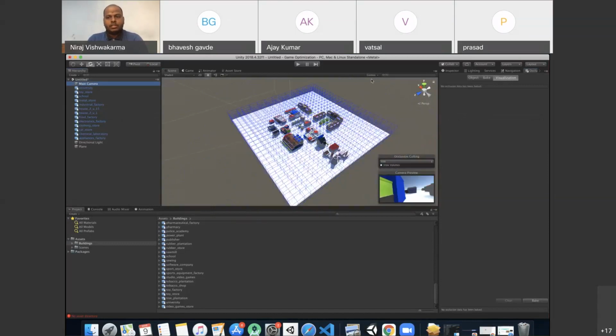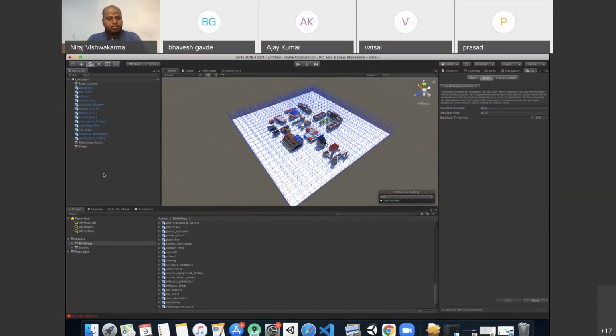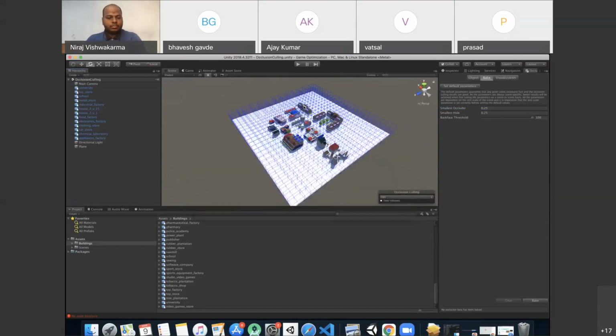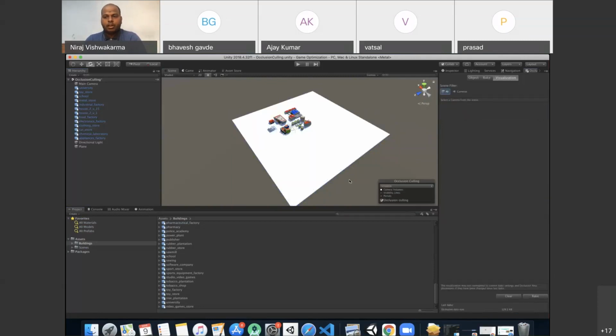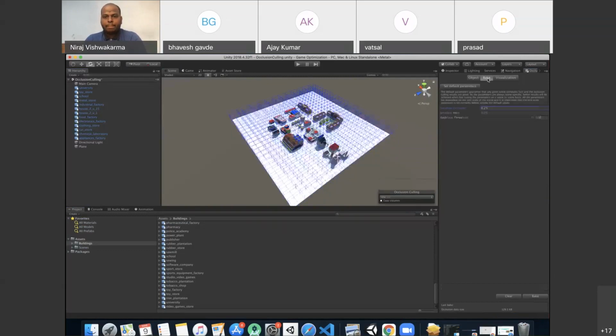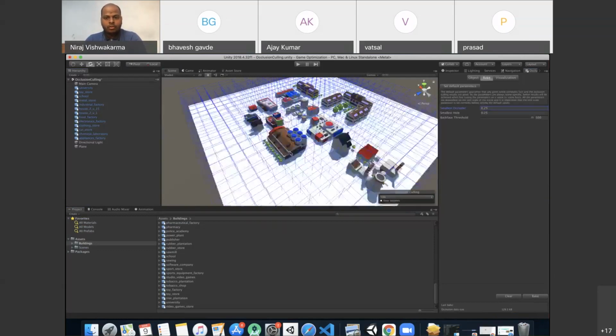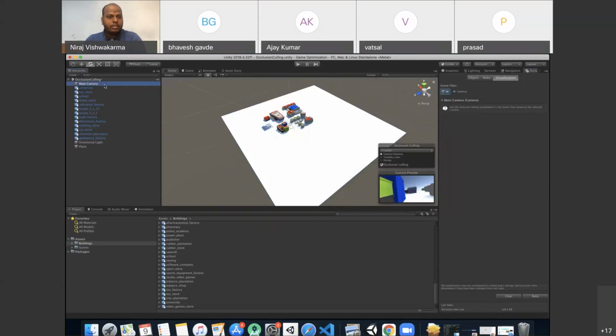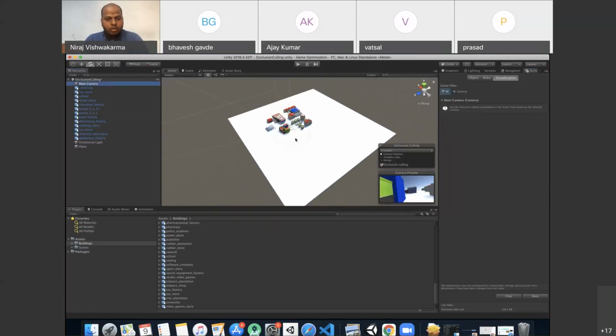Okay, let me first save this scene one second, otherwise it won't be shown. So we should rename this operation play. Let's click again. Okay, so this is the whole scenario, and when we go to the visualization tab, we can see whatever the camera is currently looking towards is only rendered.